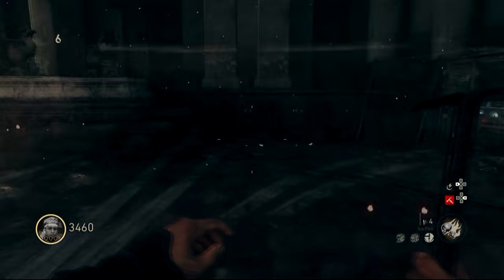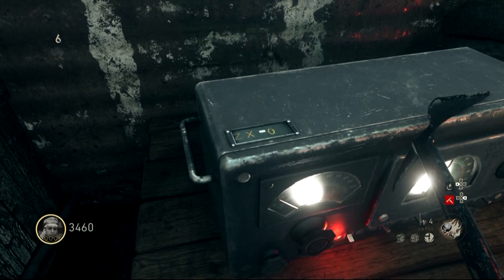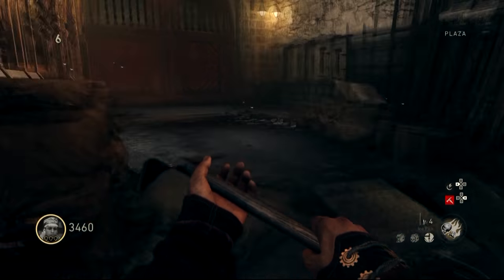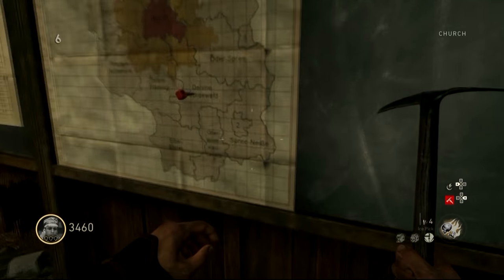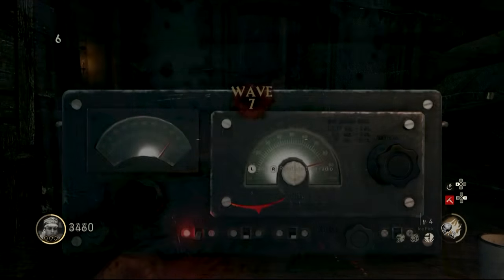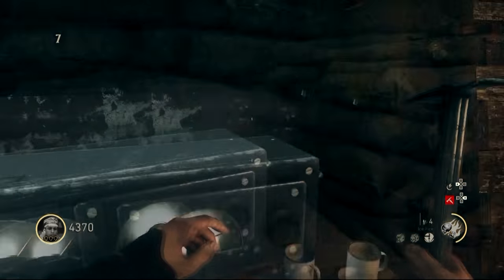Now what we're going to focus on is getting the blunderbuss and calling the Russians, as well as signaling the flares. So the first thing you're going to want to do is head over to the radio and look at the numbers and the letters on top of it. Then go all the way to the church and there will be a map with a marker on it. Look at where the marker is, and then to the left of the map there is going to be a chart with the named place. Look at the letters and numbers that it gave you and check that frequency off.